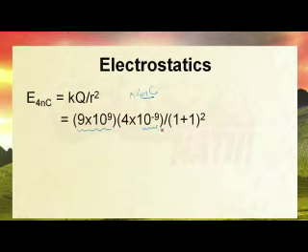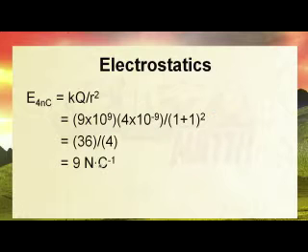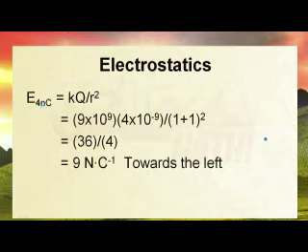And we'll then be dividing that with the total distance between them, which was 2 in total, and we still need to square that. So if you go and simplify that, we're going to end up with 9 newtons per coulomb, and because in this case electric field is a vector quantity, our direction, as we said, was pointing towards the left-hand side. Good, so that's my first one.